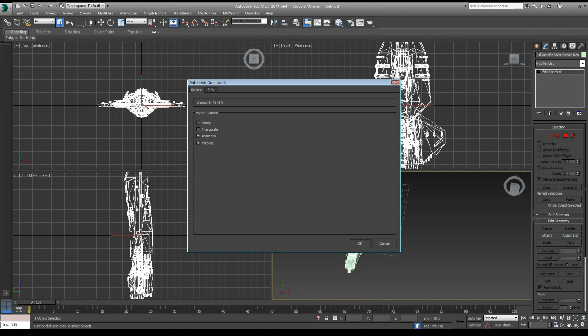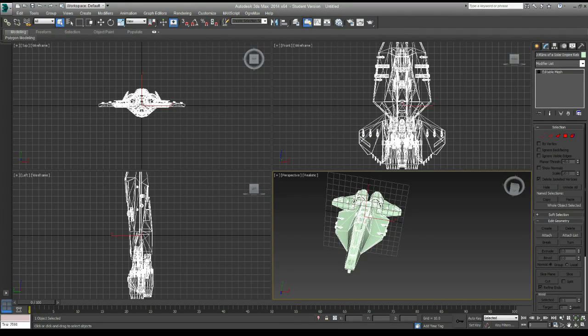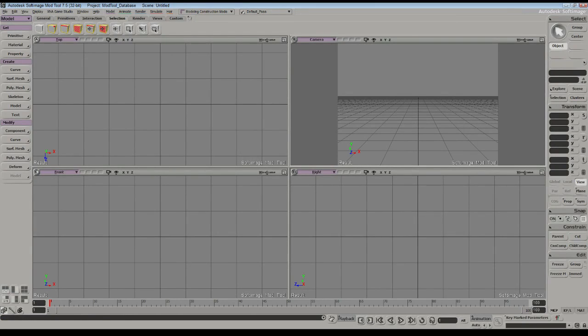Now when you get into the export options, you need to make sure that triangulate is selected. This way the model is properly triangulated, and a bunch of other fancy magic that I don't really know how to describe, but in the end works. Oftentimes when you export, you'll get some sort of error dialog. It really is irrelevant, and unless for some reason the model does not properly import in Softimage, you can just ignore it. And with that done, we now switch over to Softimage.